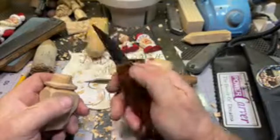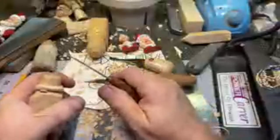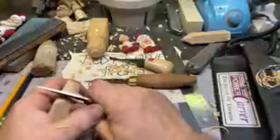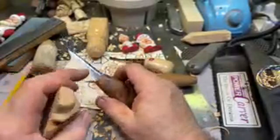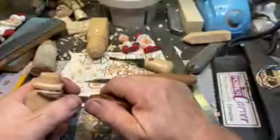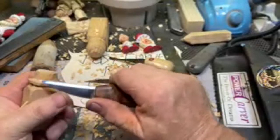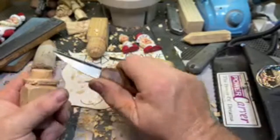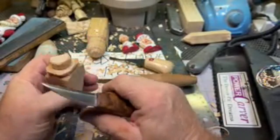Oh yeah, you ain't gonna break this thing. You ain't gonna break that blade. She's thick. You could beat that blade with a hammer. You ain't gonna. Well, as long as you don't beat it this way. If you just hit it on the back, you ain't gonna break it. Ain't nothing gonna break my stride. Ain't nothing gonna slow me down. No. Take a look at it from the top here. Yeah, we gotta get some of that point out of there.